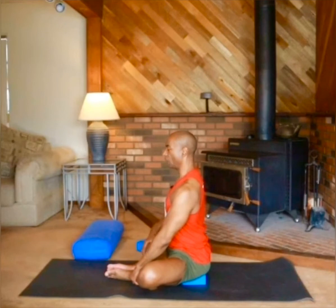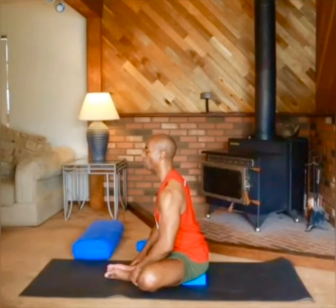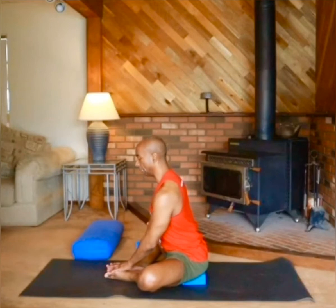Exhale, connect your center, and then start to hinge at the hips, leaning forward just a little bit, leading with your heart and chin. And if you can see me, I didn't go down too far. I didn't hinge forward too far, just a little bit. Stay here, then inhale and continue to extend the spine right here. Exhale, draw belly in, hinge forward a tiny bit more, and just start to notice the sensations in the body.